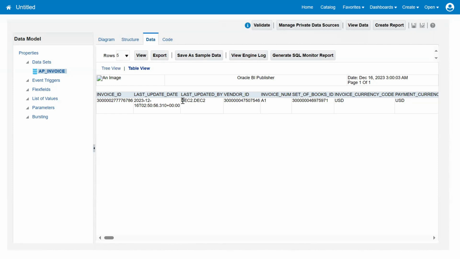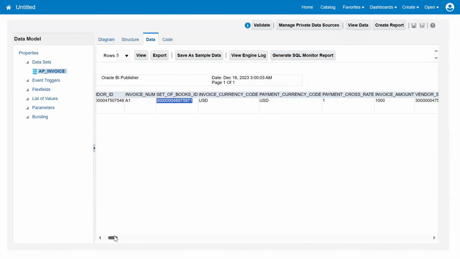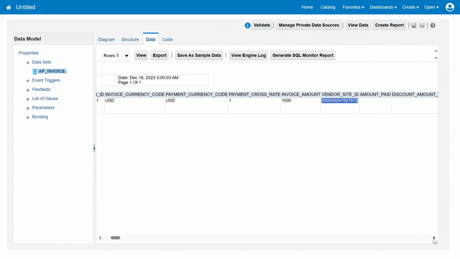And we can find who has created your invoice. So and so user has updated, and this is invoice number A1. We entered the supplier name from the front end, but internally the system has captured the supplier ID. We have to join with supplier tables. We entered the ledger name in the front end. Internally, it has captured your ledger ID, instead of books ID, that we have to join with the ledgers table. And here I can find invoice currency, payment currency, and invoice amount, 1000. This is the supplier side, so all these IDs will be stored.